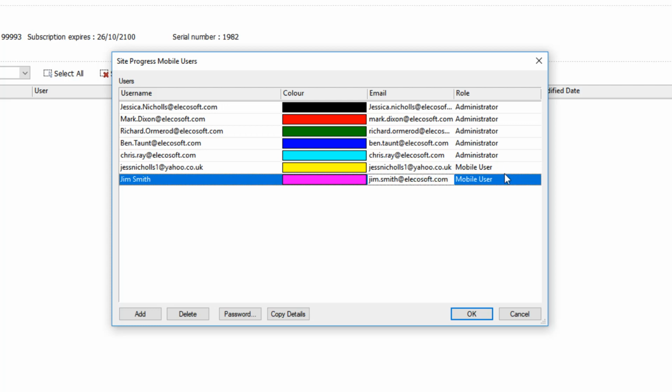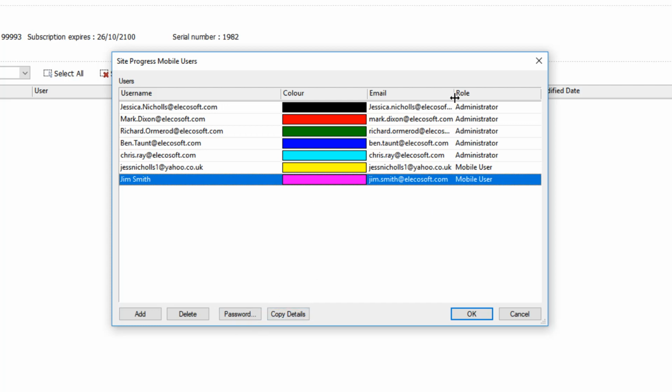And then there's the role that this user has. So they can be an administrator. If they're an administrator, they're allowed to create new users. If they're a publisher, they can take a plan and they can use existing users, and they can publish information to the cloud, and they can bring it back in again. If they're a mobile user, then they can only receive information at the mobile end.